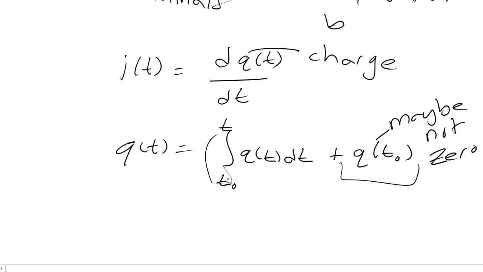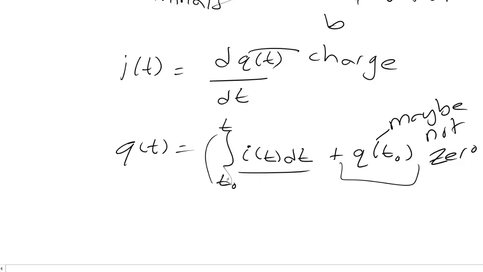Very often what happens is we say, okay, well, Q of t0 is equal to 0, or it's equal to a constant. But just be aware that it is there, and that we might encounter this, especially in the textbook and especially during some of the practice problems, where your initial charge is non-zero and you still have to integrate the current. Oh, my apologies. That should not be Q of t. That is, in fact, the current I of t. Sorry about that.